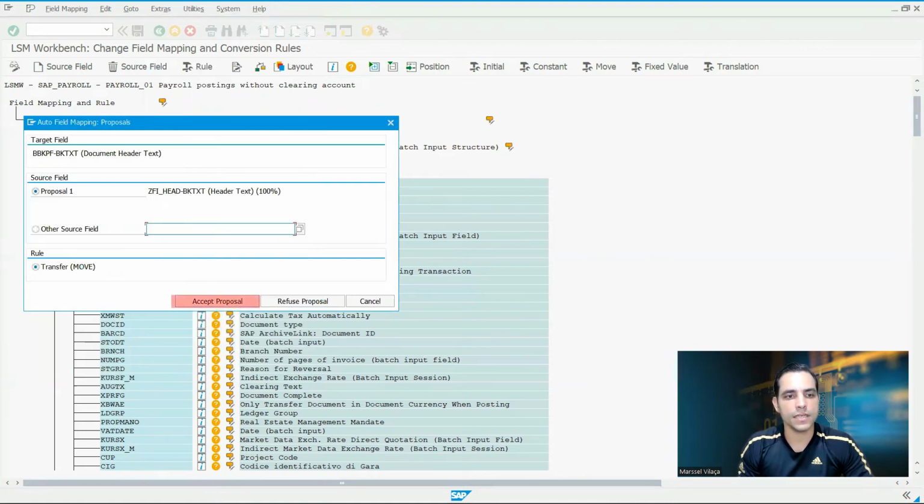Then you can see the field mapping in target field is BBKPF, BKTXT is equivalent to source field. Source field is ZFI underscore head BKTXT. If in step 3 you assign a different field in there, not the technical code, then you can't use this option here.